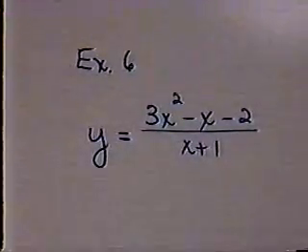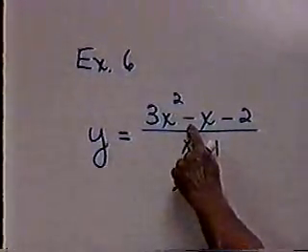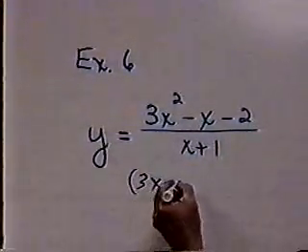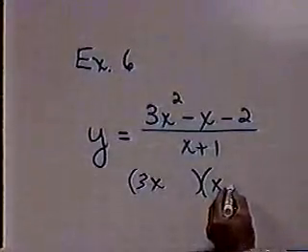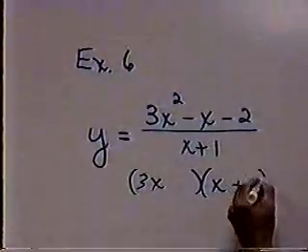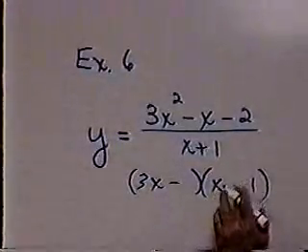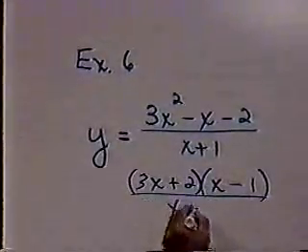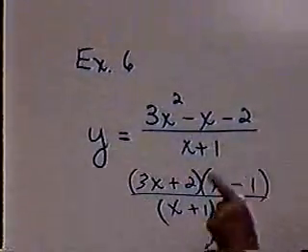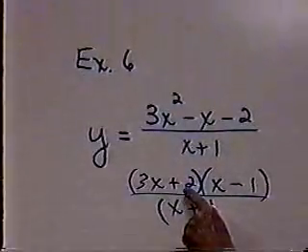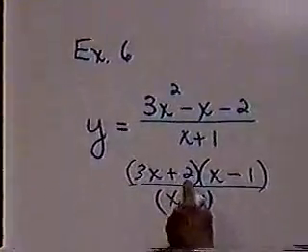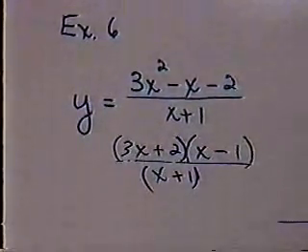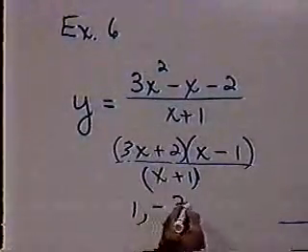All right, let's still go through step 1. Step 1, set this equal to 0 and solve. All right. So this factors to what? 3x and x, and a plus 1, and a minus 1, and a plus 2. And in the bottom is factored x plus 1. So we have it factored. So step 1 crosses the x-axis at a negative 2/3 and a plus 1. So step 1, we have 1 and a minus 2/3.